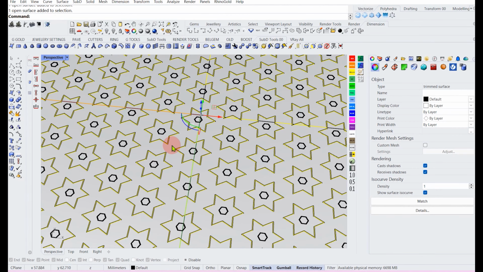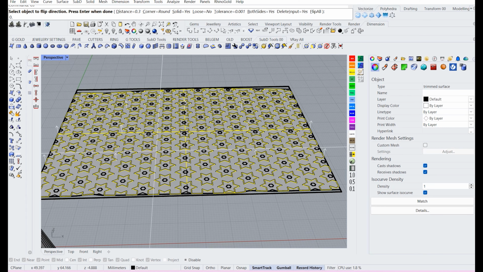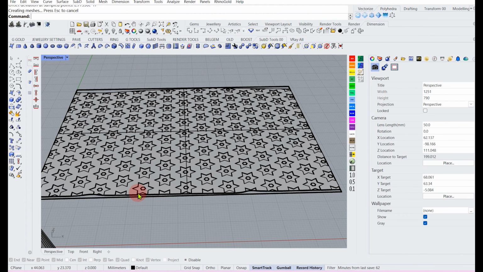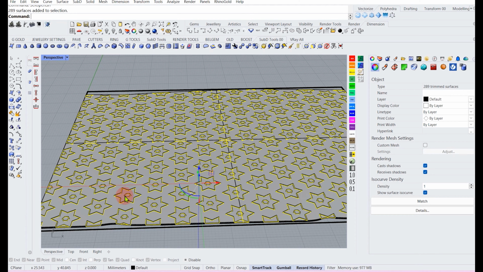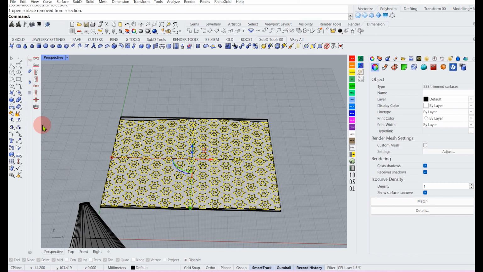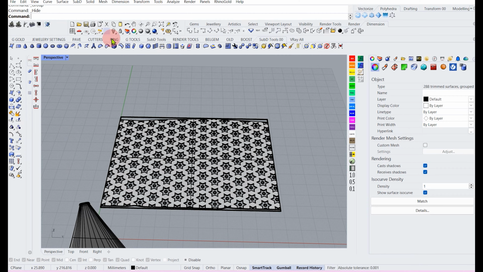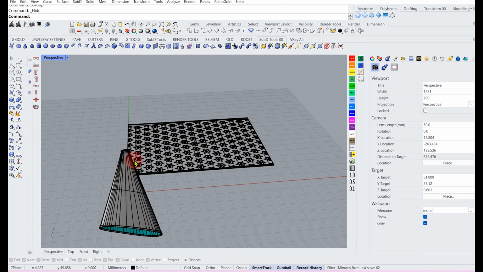offset this surface 0.25 thickness on both sides, solid as option, and flow it along the base surface.